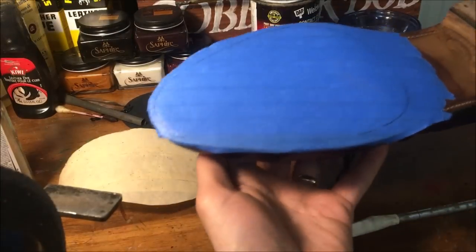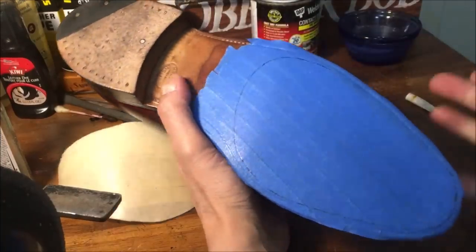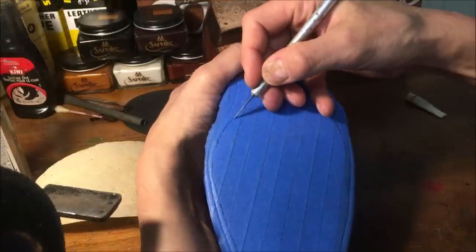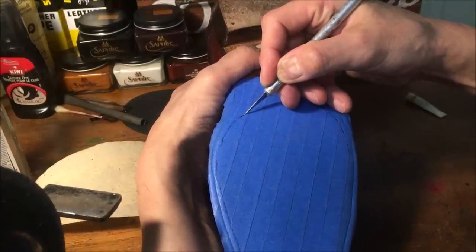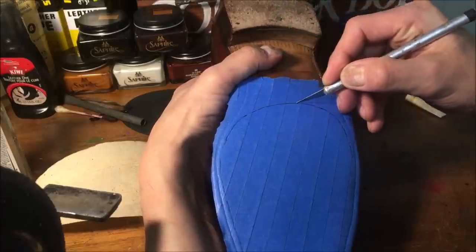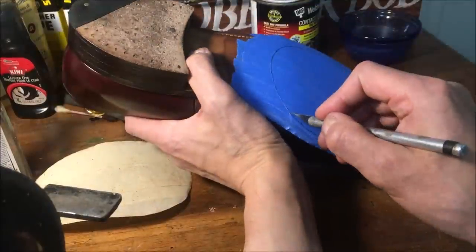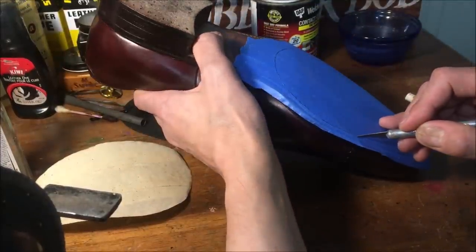Okay, so let's get started. Now what we're seeing on the bottom of the sole, I simply took some blue masking tape and covered the sole. I overlapped it 50% so that when I peel it off, it comes off in one sheet, okay? If I had used wider tape, it would have been better. Around the outside, I took my thumbnail and pressed in an indentation where the channel is, where the stitching is.